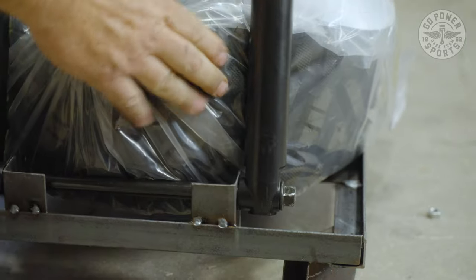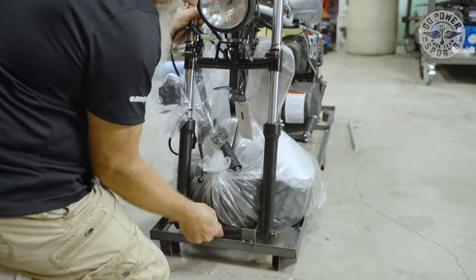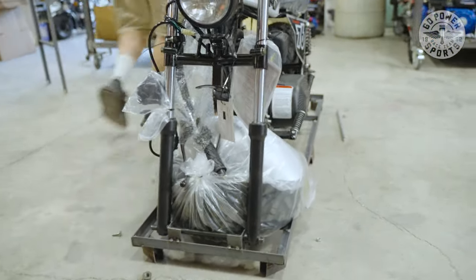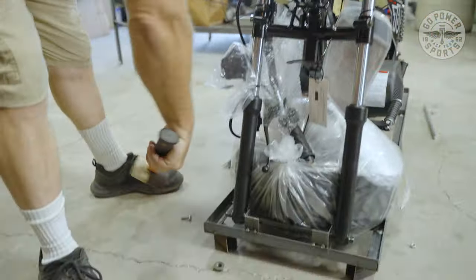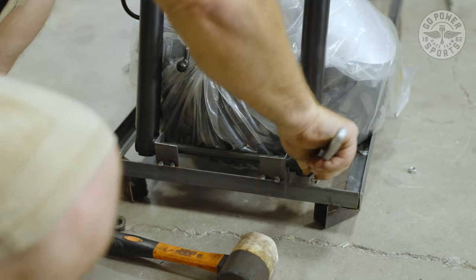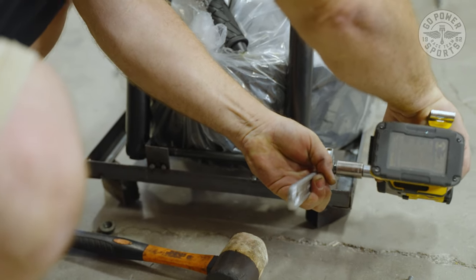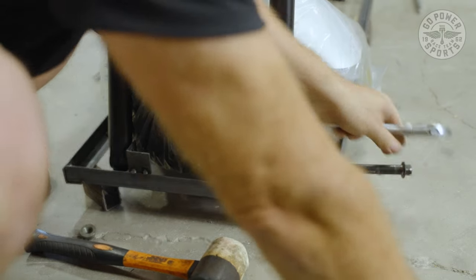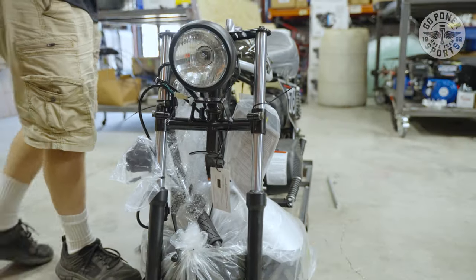Now this does come in real tight because it's pressed against this tire. You may have to move it around a little bit to get this moving. Sometimes you have to get a rubber mallet to get these out. Once I pull them out like this, it makes it really easy to put your wrench there to hold and continue pulling it out. Once you have this out, now you can pick it up and put it on a stand to work with. We recommend that a second person give you a hand. These do get a little bit heavy.